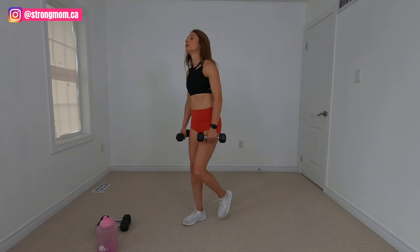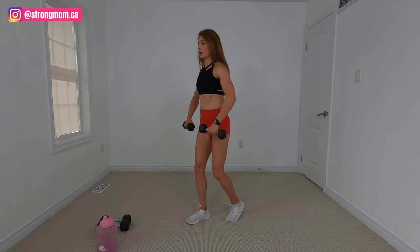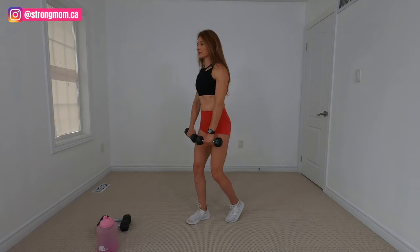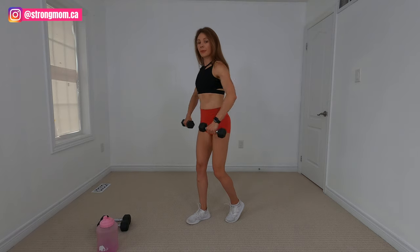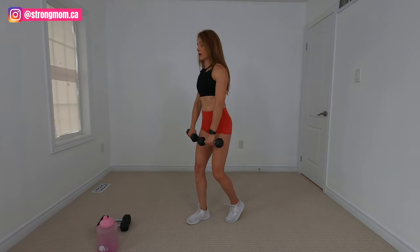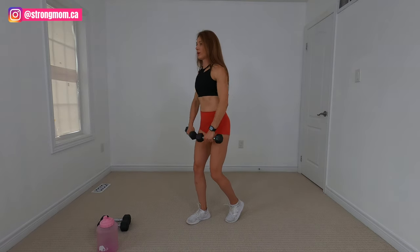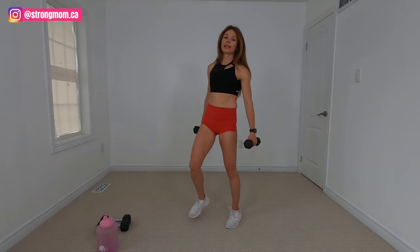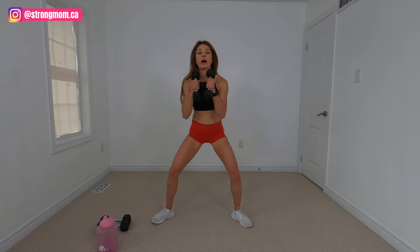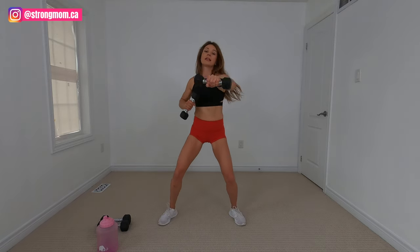And switch legs. Reset. Let's go for a three here. Last one. Five rows. Nice work. Kick it out. All right. Gonna get into that semi-squat and punch out. And again, if you need to, split stance and small punches, that's up to you.